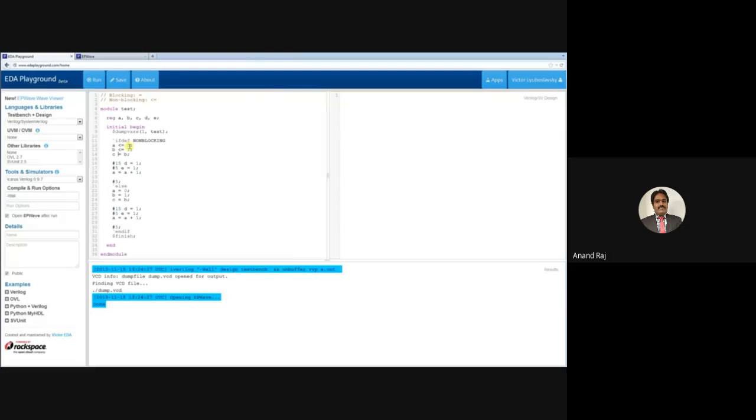So I'm going to try to change all of these now to non-blocking statements. They're going to execute all at the same time in parallel. One thing to note here is that delay is non-synthesizable, so it can only be used in a test bench or for modeling. So in order to make this statement non-blocking, this delay should be moved to the right-hand side here.